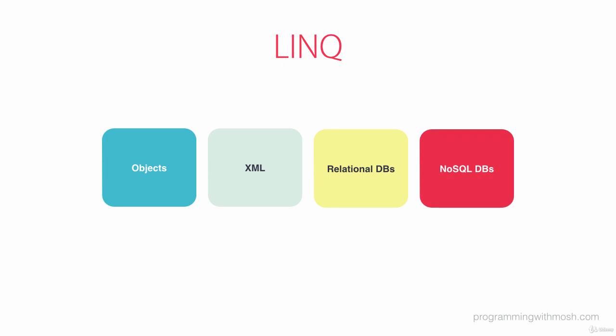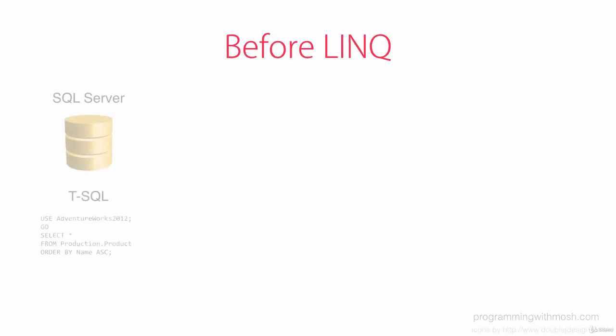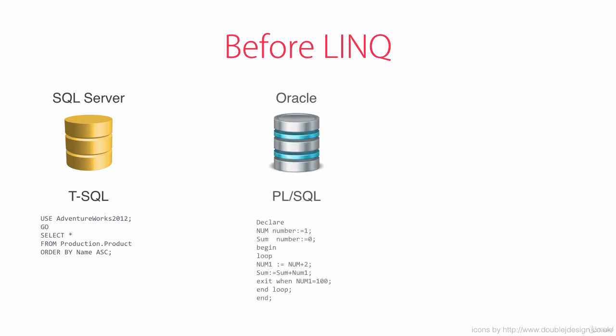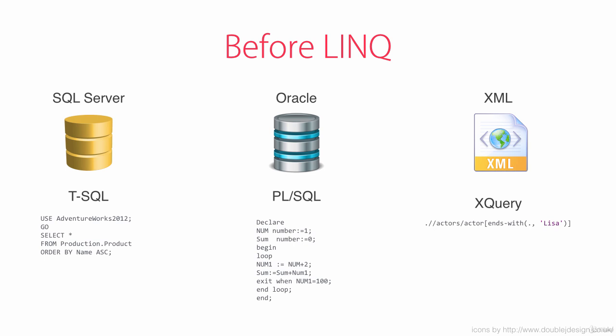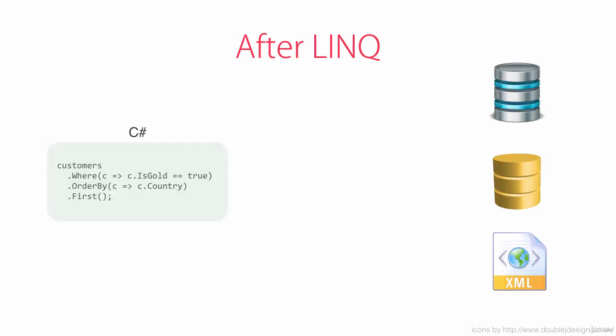And the interesting thing here is that no matter what the underlying data source is, you will use the exact same programming model to query it. This makes our job a lot easier because traditionally we had to write T-SQL queries to query SQL Server databases or PL/SQL queries to query Oracle databases. And if you wanted to query an XML store, we had to use XQuery, which is very different from T-SQL or PL/SQL. Now with LINQ, we use the exact same model to query any data stores.